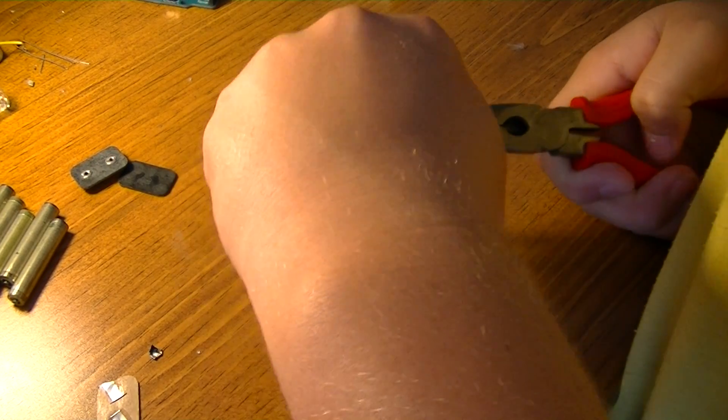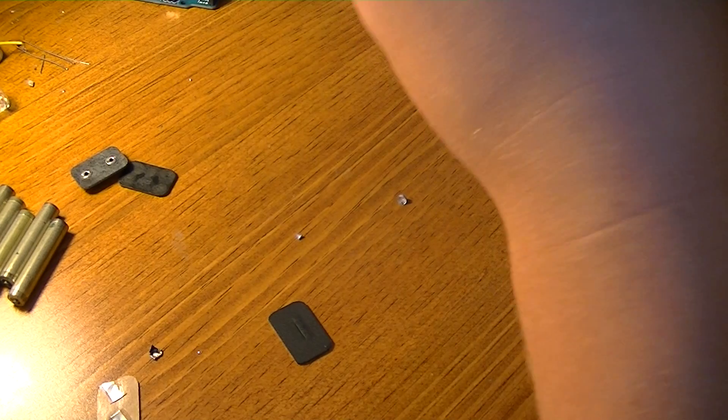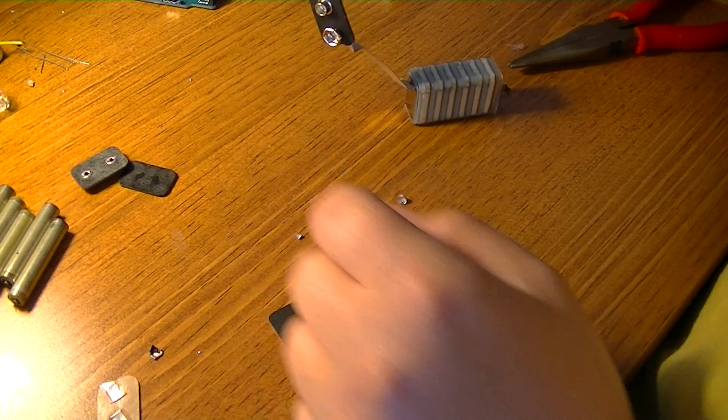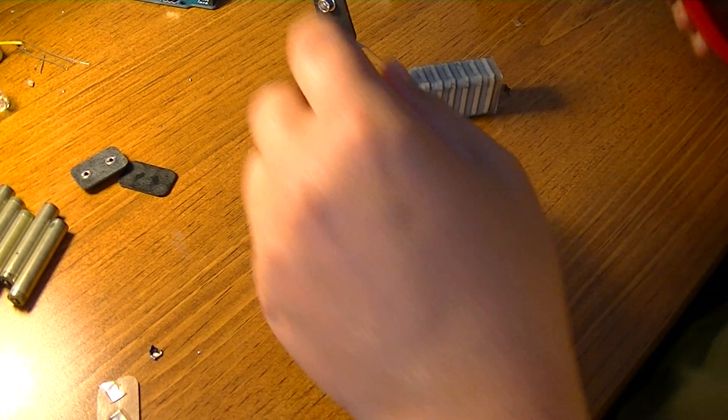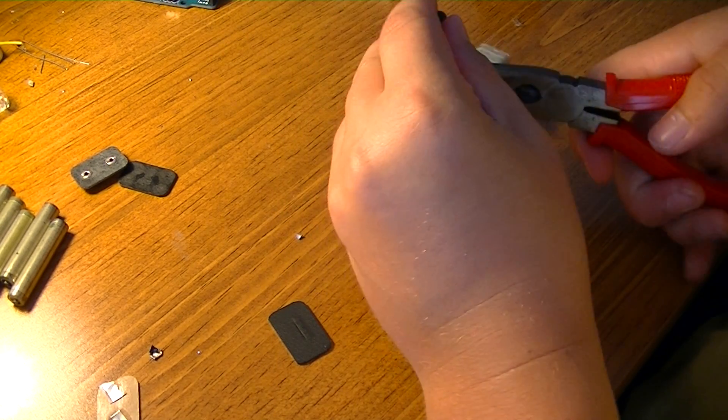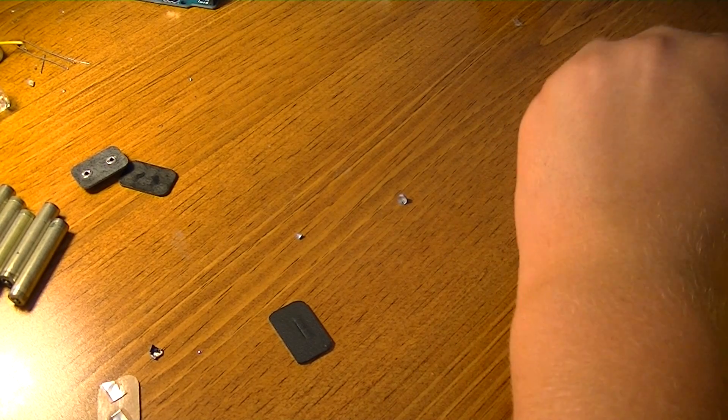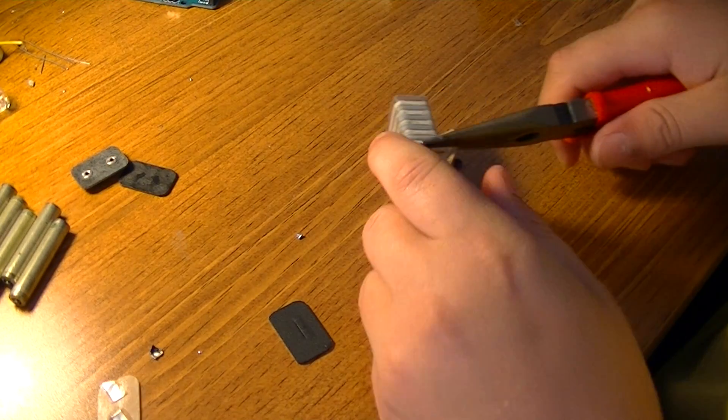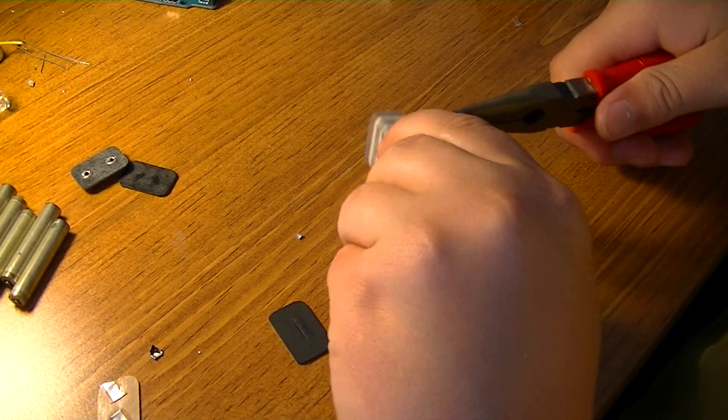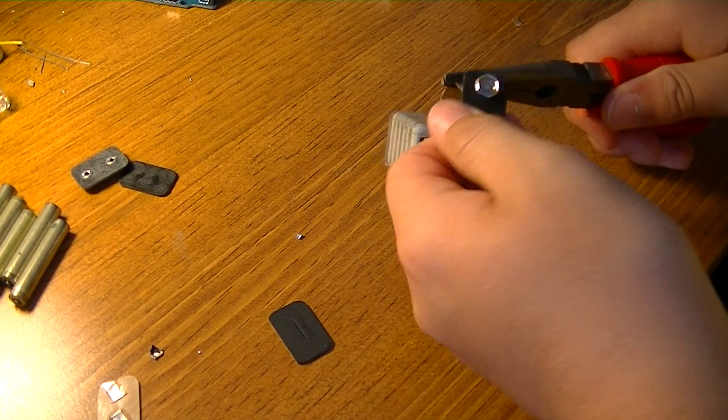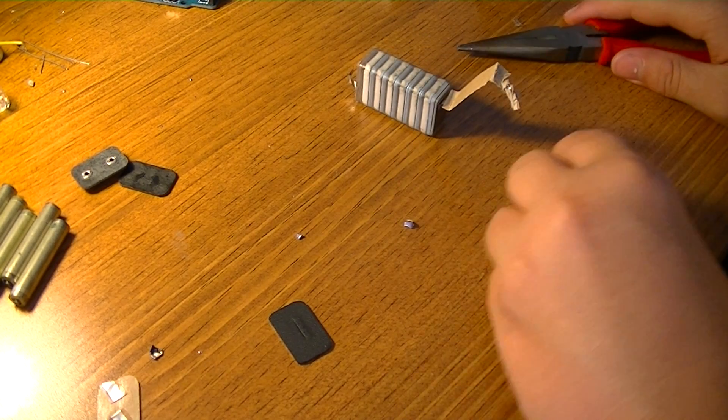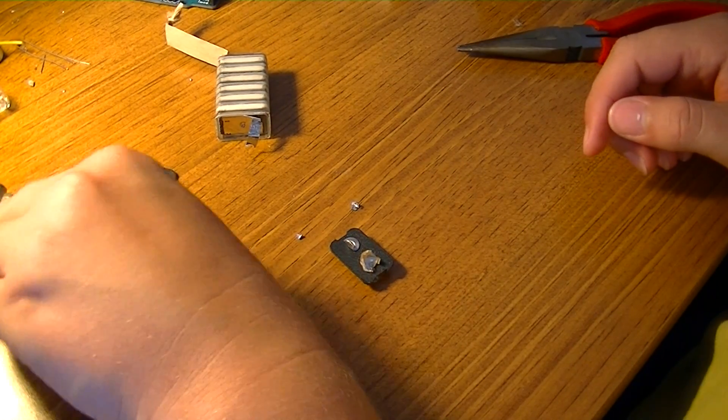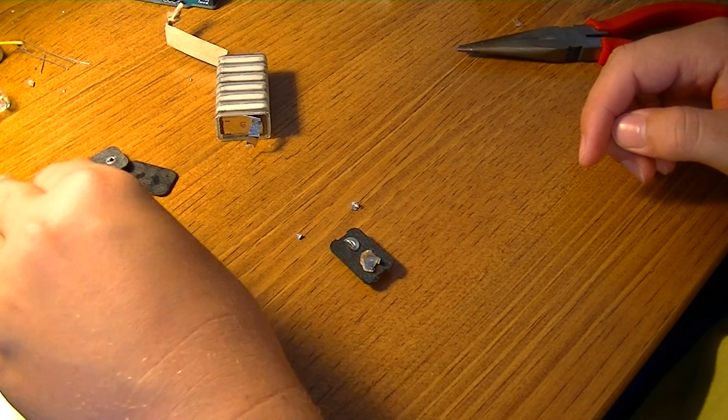But, you can't get the quadruple A's out of them. And, really, quadruple A's aren't that useful unless you're trying to build a 9-volt battery. Now, Duracell ones are kind of an interesting one. They have the quadruple A's in them, but they're soldered together, instead of just loosely in them. They're all soldered to each other. So, I usually only take apart the dead ones, because it's pretty much no use to me.